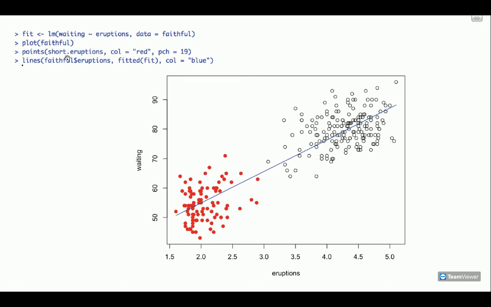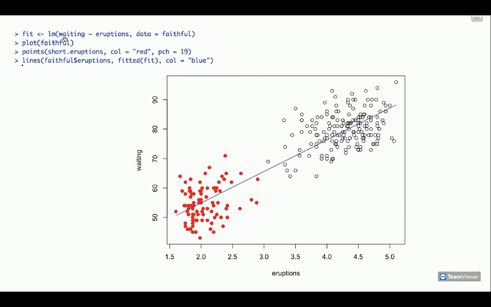So again, let's go back to our example and let's make a linear model. For the linear model, you use this function lm, and you have to be able to predict something. So waiting, or the wait time, is what we want to predict based upon the length or the time period of the eruptions.